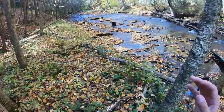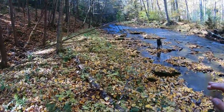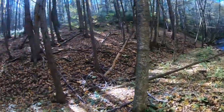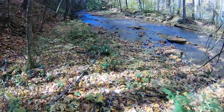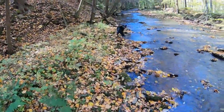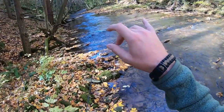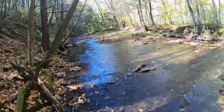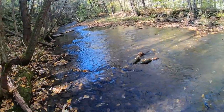It is mid-October, no spawning. I actually checked the Slate Run Tackle Shop — the go-to Orvis-endorsed fly shop seven miles upstream from here — and they were not yet saying fish are spawning. They're pretty big on that; they basically say don't even fish Slate and Cedar Run during spawn. Normally during fall you catch fewer fish on average, but on a stream like this with mixed brown and brook trout both naturally reproducing, you have a chance for a big wild brown. That's what we're shooting for. We're just gonna make the best of it.